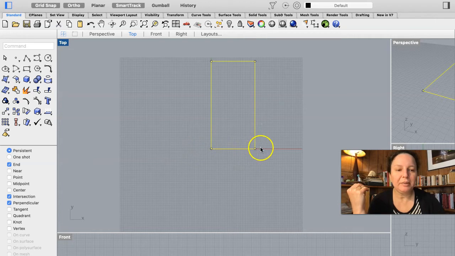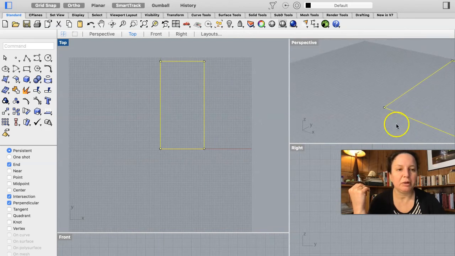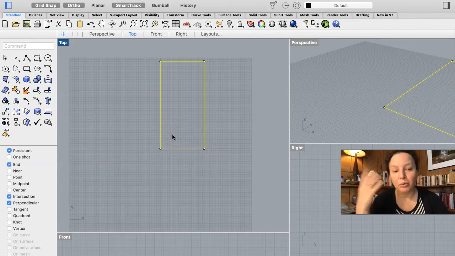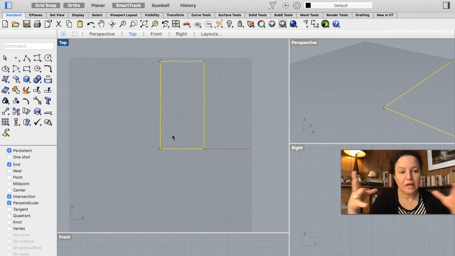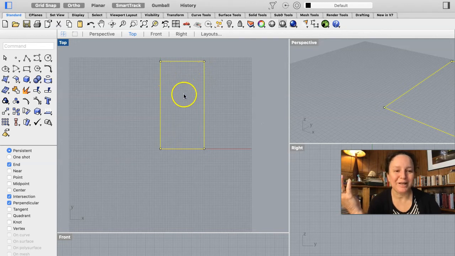Now, if we're thinking about the idea that this table is going to have legs, we're still a long way away from where we might think that it would have legs. But in the spirit of sketching things out, I think it's a really good idea to make notations of where you might put things before you actually go to make or build them. So in this case, we know that we want the legs somewhere near the corners, right? But maybe not right on the corners.